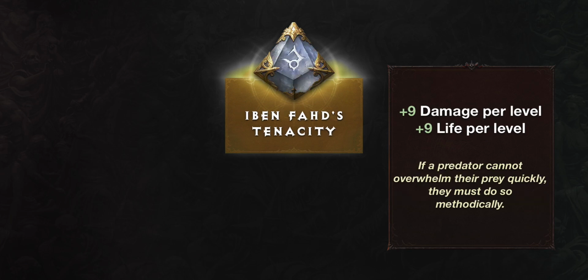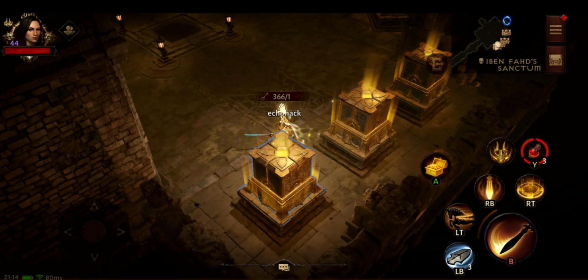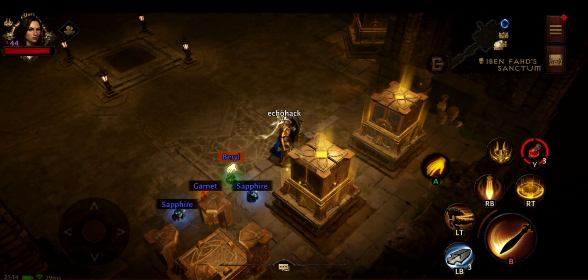Iban Fod's Tenacity, plus 9 damage per level and plus 9 life per level. If a predator cannot overwhelm their prey quickly, they must do so methodically. This vessel has a chance to drop from the Culling stone chests inside of the Aspirant's grounds. Be patient, there's no method to increase its drop chance, and don't be inefficient with your keys to get it either.